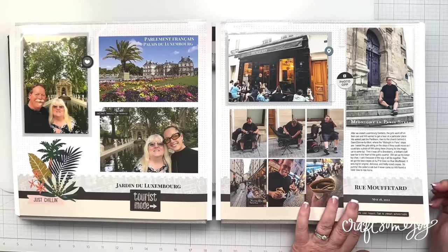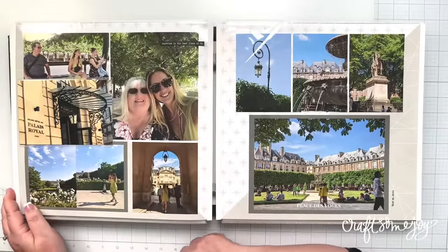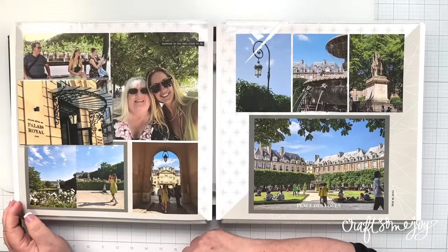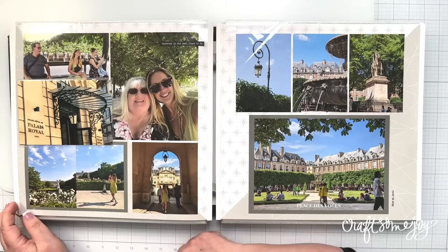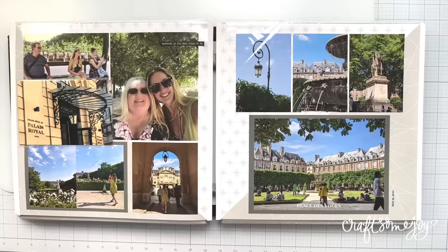Okay, so we've got more questions coming in. So you edit your photos before you load them in. Yes. And Laura's saying, owning a Mac, can't use Artisan, but if you have the download artwork, is there a way to do these kind of books with CM? Yeah. And actually, Laura Ann, I have a word for you. Canva.